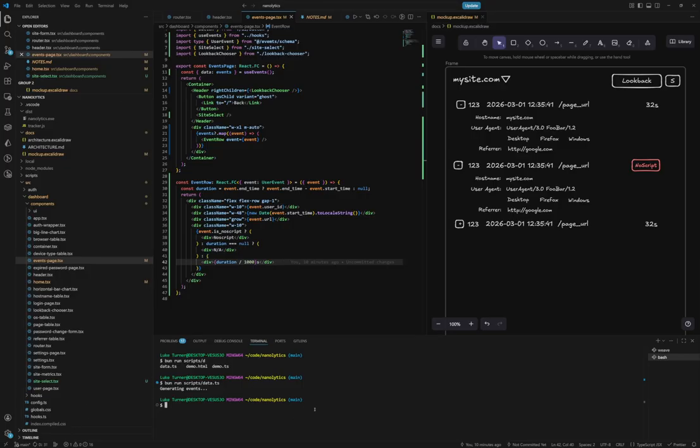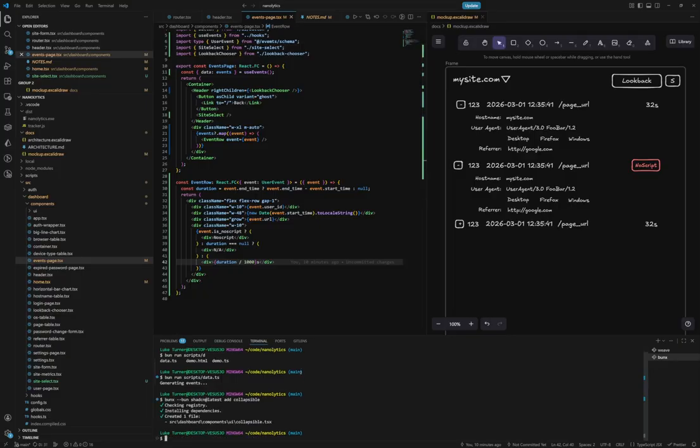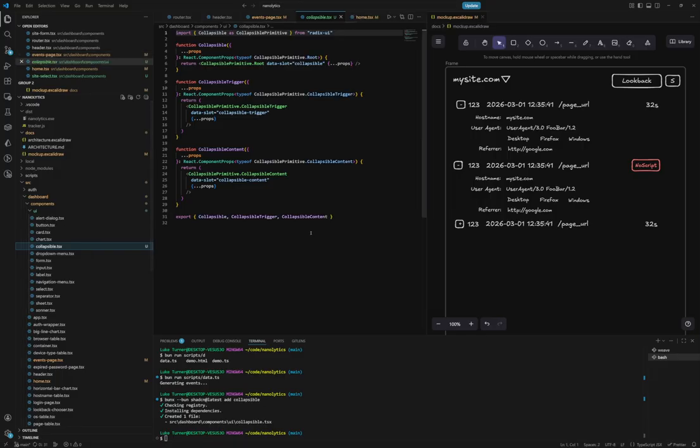It's an interesting thing with ShadCN, how you have to run a command to add your components. If you're not familiar, the idea with ShadCN is it's sort of a cross between a UI framework like Bootstrap or Blueprint, but also a scaffolding toolkit. So instead of installing the dependency with all of the elements in your node modules, you run this scaffolding command and it creates the component right in your code.